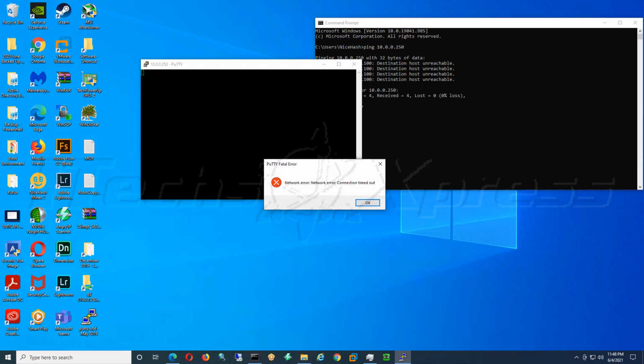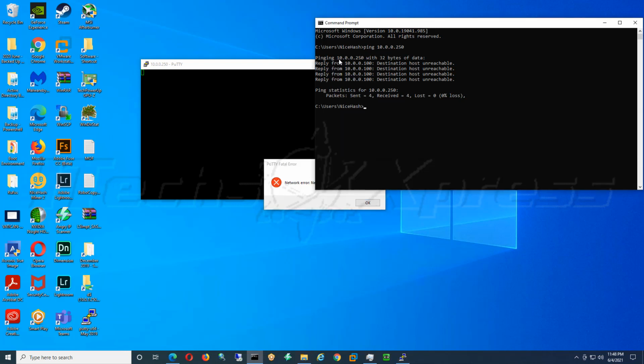Alright, so I'm checking my router to make sure that this address is listed there, and I'm not seeing it. So let me go back and check the Raspberry Pi to make sure that not only is it getting power, but it has an active network cable, and I'll be back. Okay, so it looks like it did have power and it did have network connectivity. However, it looks like it locked itself up.